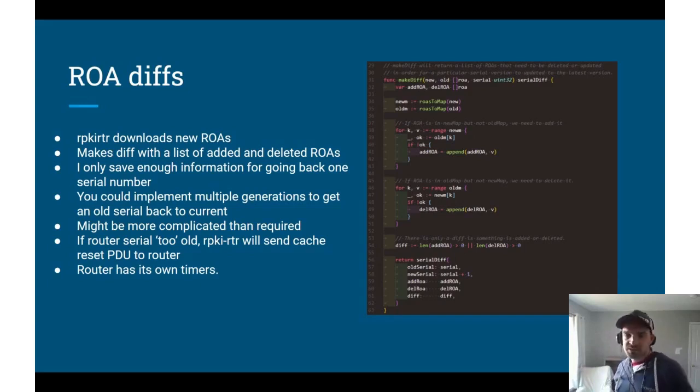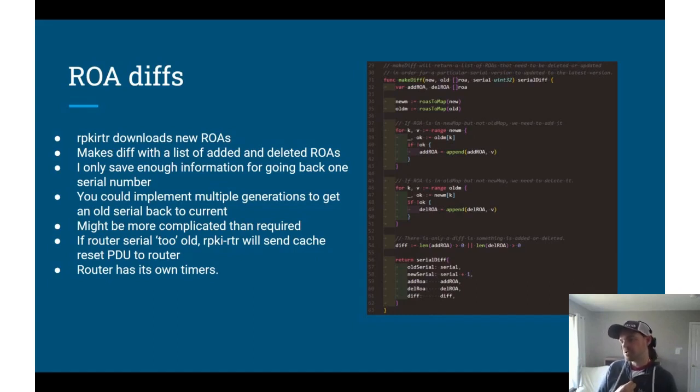But it's up to you. I don't, and the reason is because there is an ability to say unmanageable serial, and what that means is, in my case, for example, let's say for whatever reason, some router did not upgrade to version 1, waited until version 2, and now says, hey, how do I get from 0 to 2? Because my cache does not support 2 generations, it will simply send what they call a cache reset PDU.